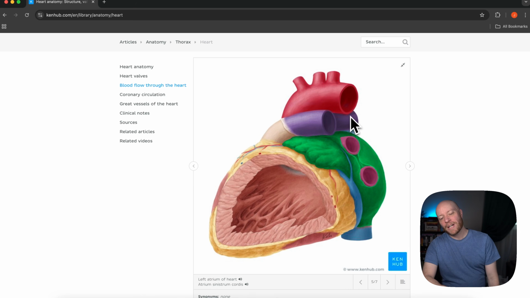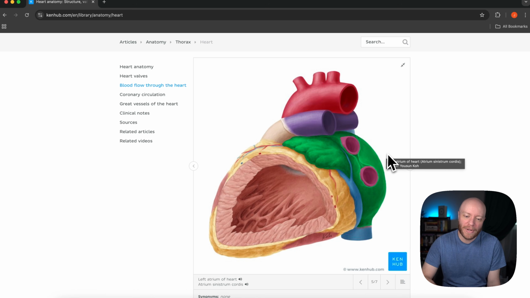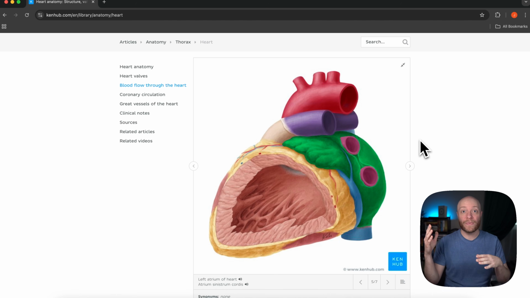Now, I just haven't mentioned this yet. This little appendage coming off is called an auricle. It's basically an ear-like appendage that is draping off of the atria. There is one for the right atrium and one for the left atrium, and they're even functional in utero. As the heart is developing, they can help to contract and push blood. But as you're born and as you grow, they don't really function in that unique, novel way, but they still hang around.